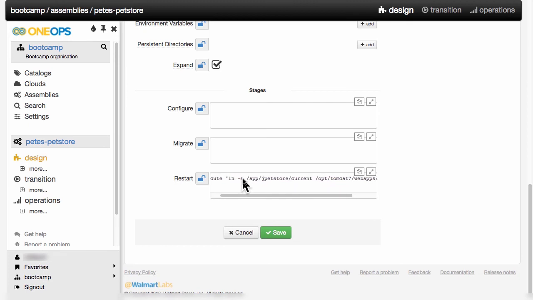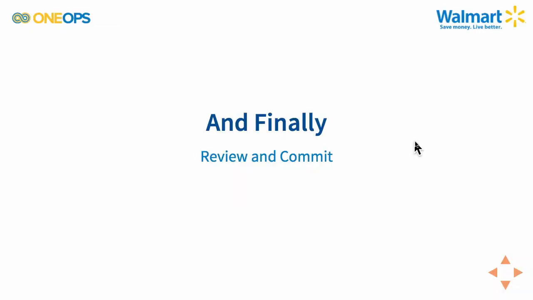We're calling the ln -s command, which will create a symbolic link, and it will be from app.jpetstore, which is the directory where the WAR is exploded. It is exploded as a current directory, and we are symlinking this folder to the petstore folder in opt tomcat7 webapps, which basically is where the web applications exploded are stored and from where Tomcat picks them up to run. With this configuration, we should be able to automatically have the pet store application running when Tomcat starts. So finally, we can do one last review and commit and then move on.